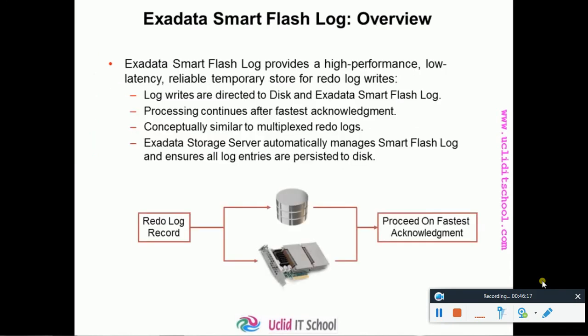So what is the flash log concept? Flash log provides a high performance, low latency, reliable temporary store for redo log writes. So flash log improves the writing of the redo log records, whereas flash cache improves the writing of your database writer. Redo flash log improves your log writer writing performance.